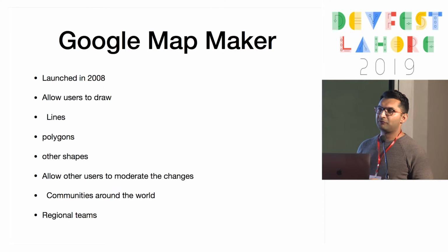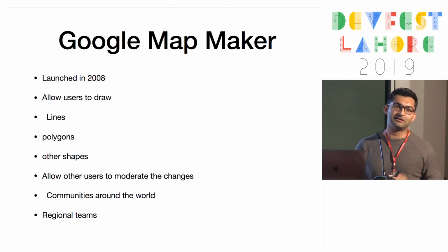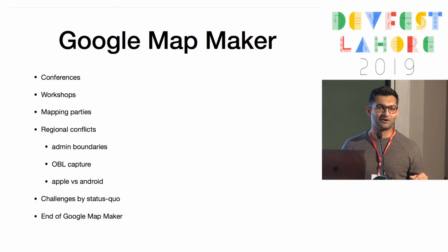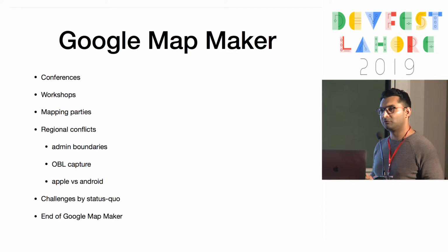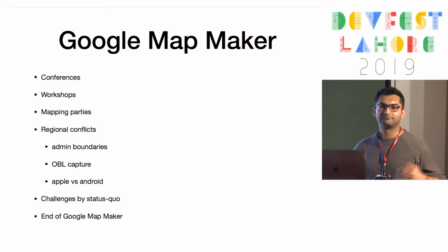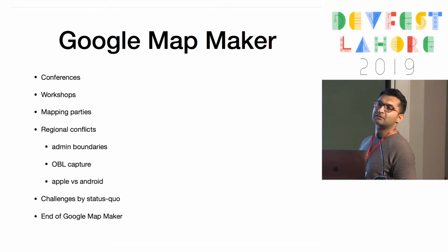We did have a lot of conferences, workshops and sessions. We originally named them mapping parties, and we had them in Pakistan in 2010 and 2011. We had one in LUMS, one in Islamabad at FAST, and one in Karachi as well. They were quite successful. In a session, 50, 60 people sit down and map an area. The idea was that you map and the other people moderate your mapping, and they validate your editing, whether it's good enough to go on the maps or not.